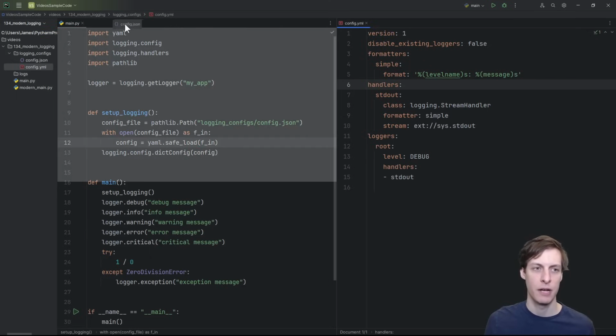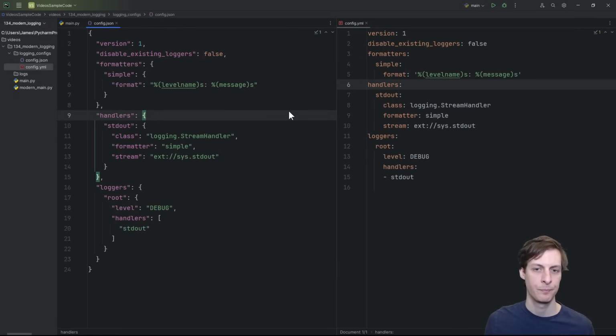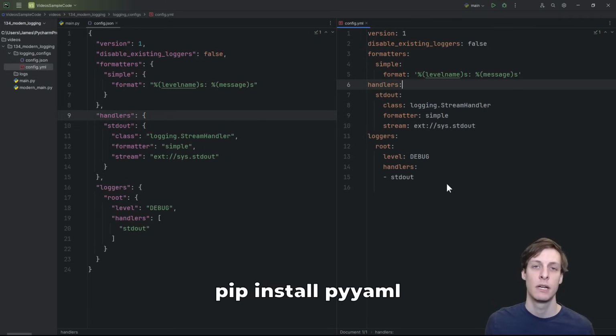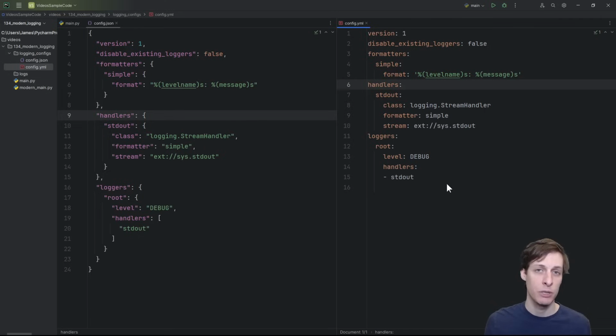Let's bring those side by side just so you can see the two configs. Obviously, YAML is a lot more condensed, but I find it to be a lot more error-prone as well, and also there's no YAML parser built into Python, whereas there is a built-in JSON parser. So if you wanted to, you would have to pull that in as a dependency. PyYAML is a popular choice. Keeping the log config in a separate file also allows you to let your users adjust the logging to their preference. You know, if you trust your users to do that kind of thing.